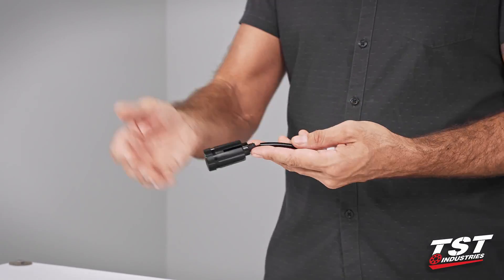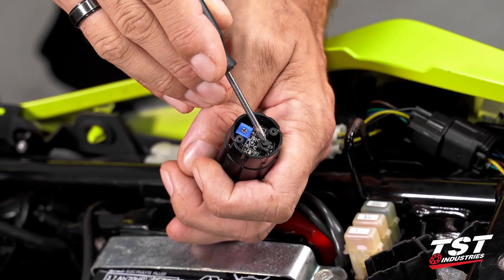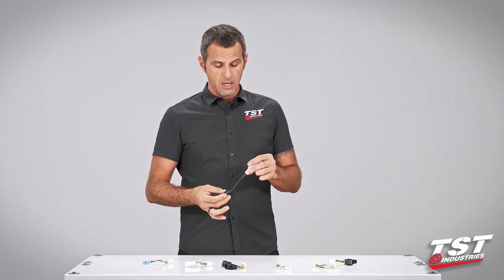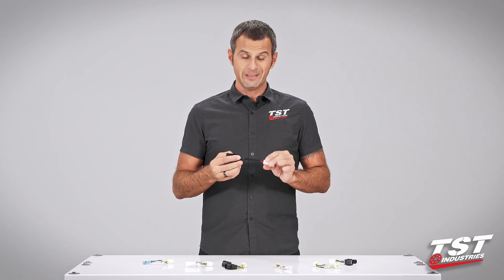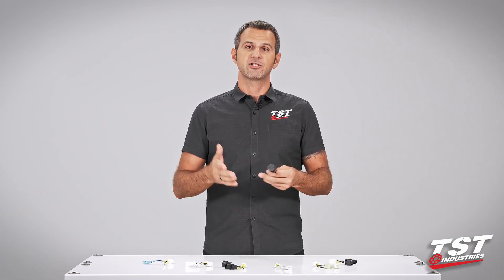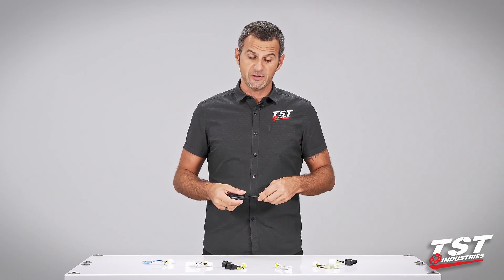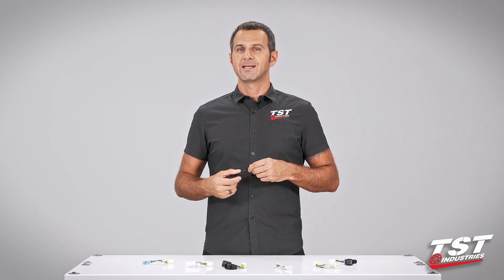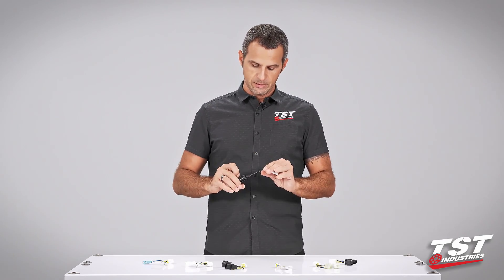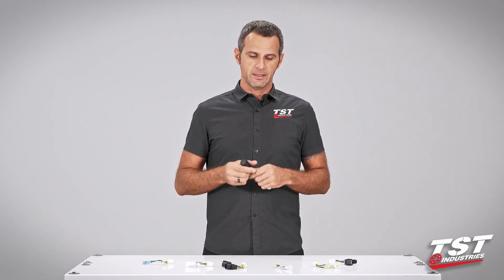Now we'll show you how to install this. It's really simple, and after the installation I'll show you in detail how to program the different modes and alter their rates. We designed this as a pass-through component, so if you experience a failure on board it will just pass through your normal brake function — you press your brake, your brake light lights up, there's just no effect. In case you do experience that failure, we offer a warranty with support staff ready to take your call, email, or Facebook message to get you replaced. I'm really excited to show you just how easy this is to put on and configure, so let's get started.